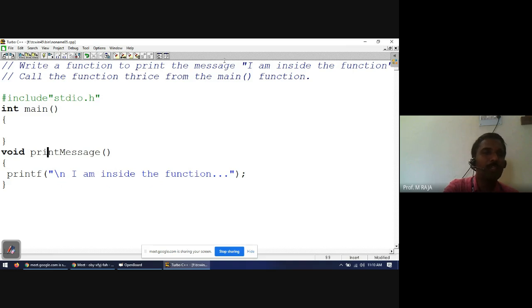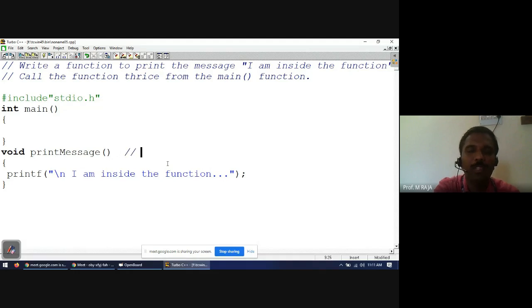As we have seen in the previous example, factorial, we called the factorial function by passing different parameters: first n, second r, third n minus r. This example will not have any actual and formal parameters because the return type is void. The function name is print message.